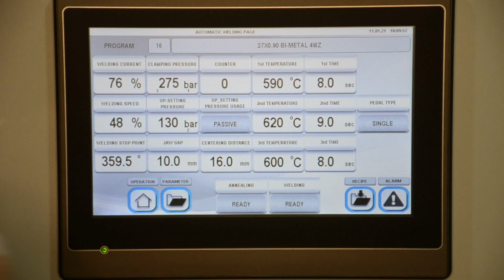Before you replace the blade you have to click the apply button, then the machine will move to the settings that you already set in the parameters. After this you can clamp the blade and click start to make only the annealing operation. After annealing, the machine will not move to any position.